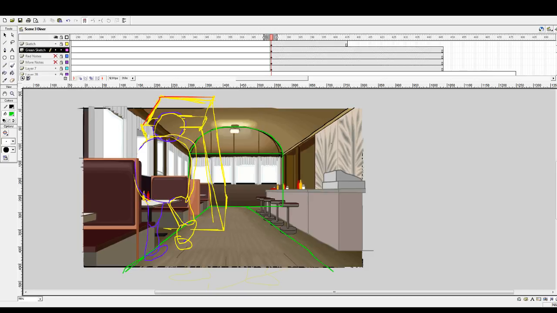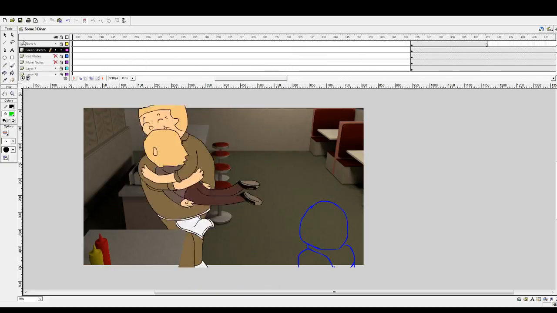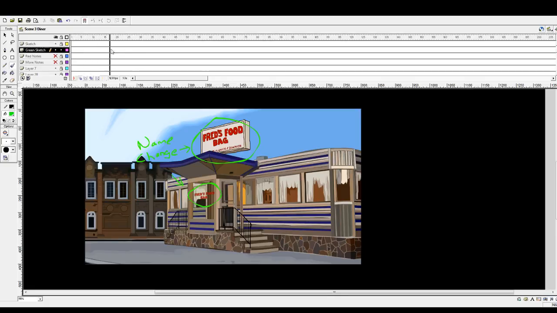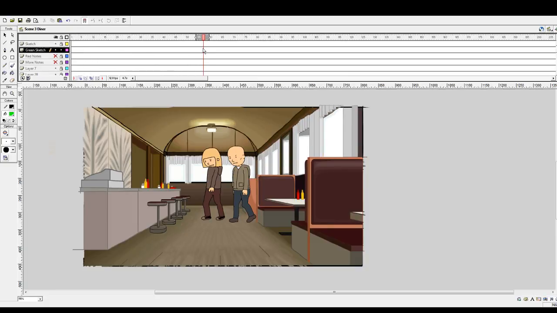Yeah, so basically this background drawing was the one that I used for the other animation, but I'd made it before I started learning Blender and making 3D backgrounds.